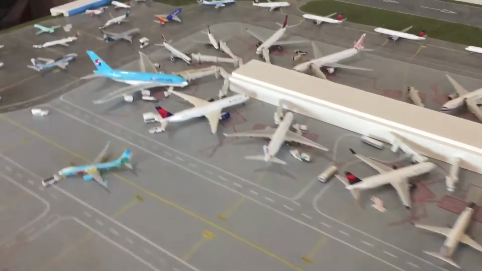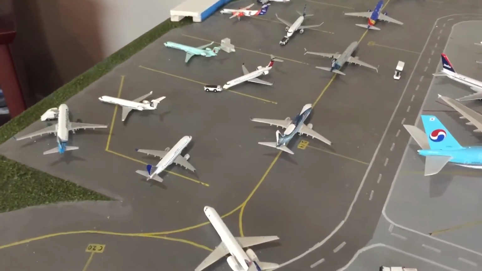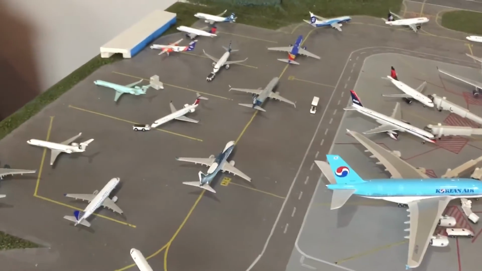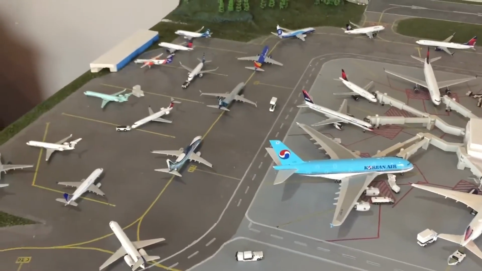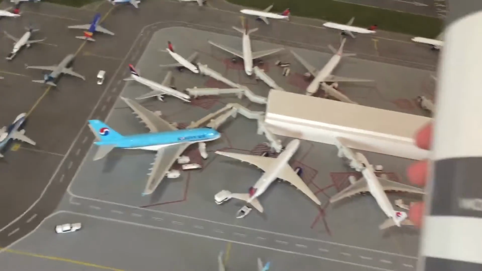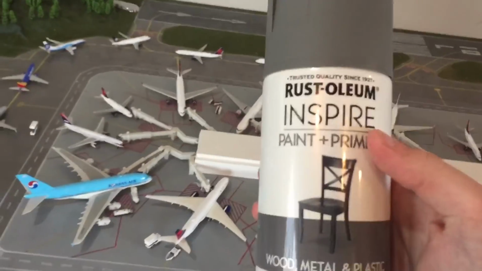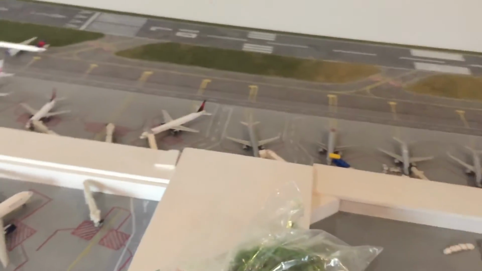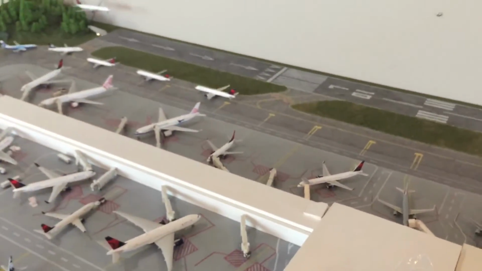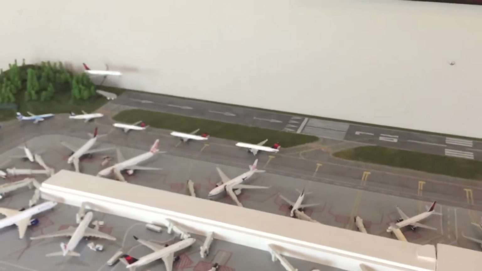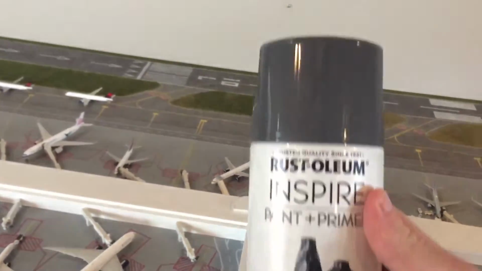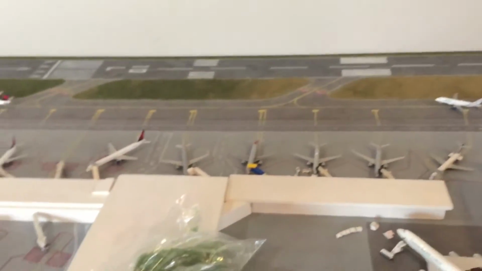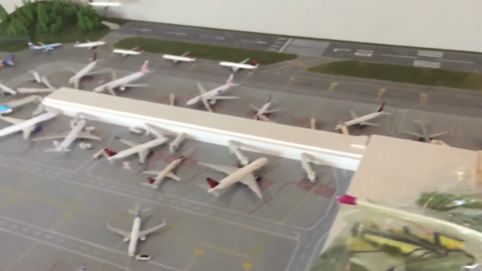Then the next one, which is this little darker gray, and everything was just taped off. For the roads, I also used the paint pens for the same thing. Then for this other part it's satin granite, also Rust-Oleum paint and primer. Stuff works great. Finally, the runway. People have been wanting to know what actual paints I've used, so I'm showing them. This color is gloss dark gray. It's just what you can get at your local hardware store, Home Depot, Lowe's.